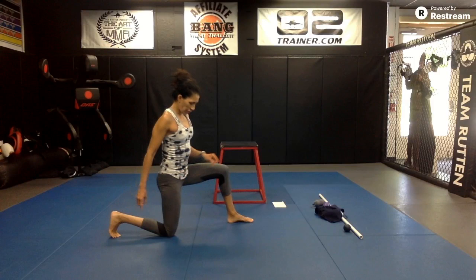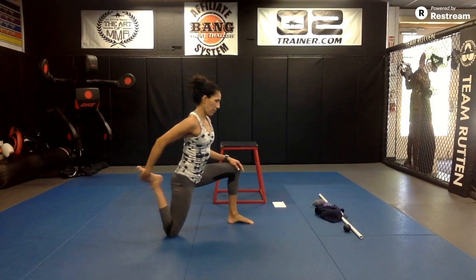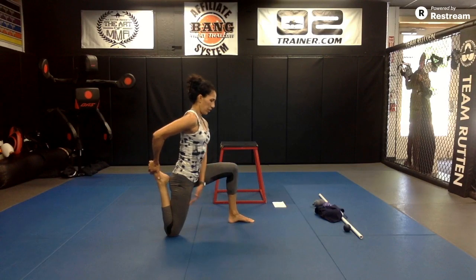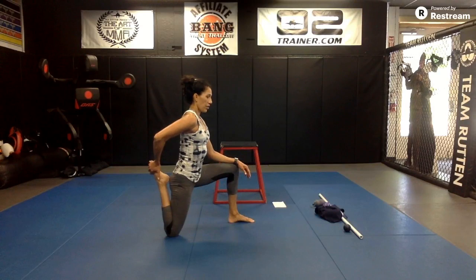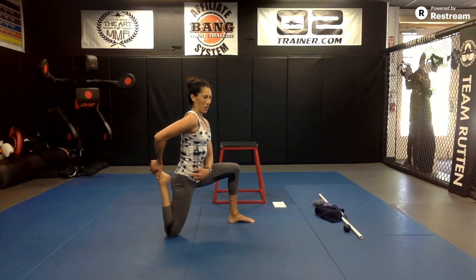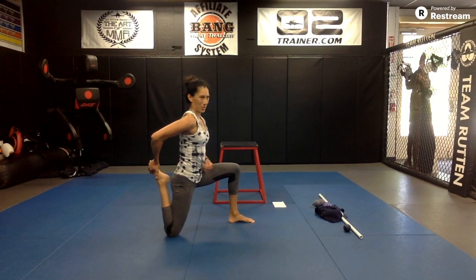Let's do the quad stretch first. Grab that foot. Feel more of the quad. It is getting some of the hip flexor, but this one you should feel a little bit more of the quad. Interesting. I'm more stable in this stance, probably because it's my orthodox stance, versus when I was the other way with the quad, with the foot off the ground, I was less stable, probably because that was my southpaw stance.